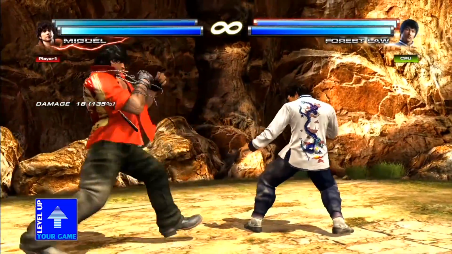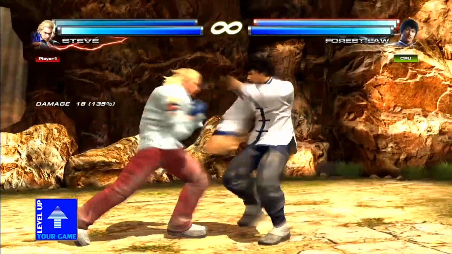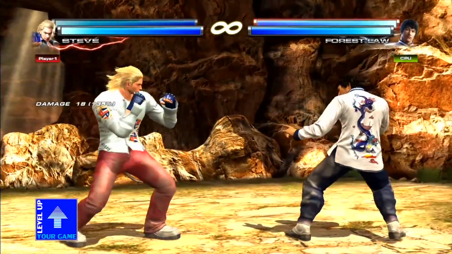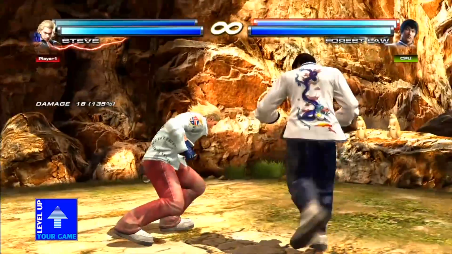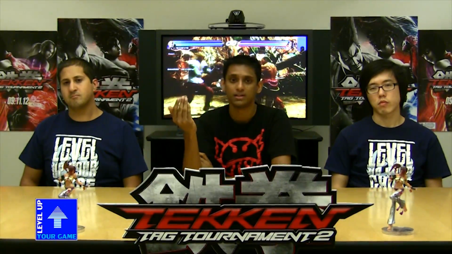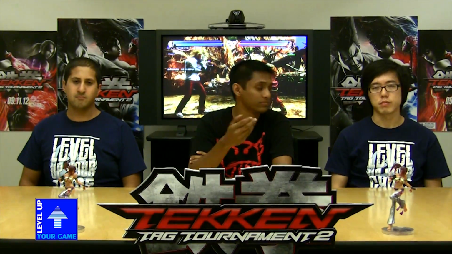Another thing you could do, if you have a character like Law, is come in with a punch parry. If your character has a parry, you can just come in with something like that. Let's show an example: Steve would try and punch Law as he tagged in. That's one option to try to save yourself. Fang actually has a back step he could use, so when he tags in, he could take a back step away to avoid their launcher.